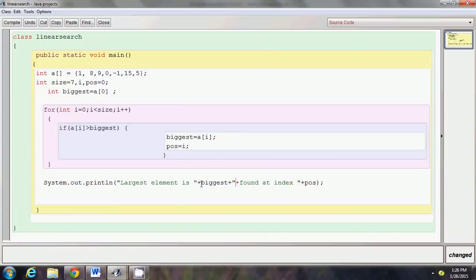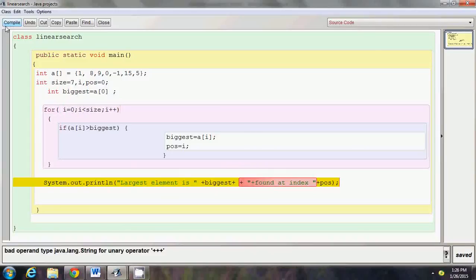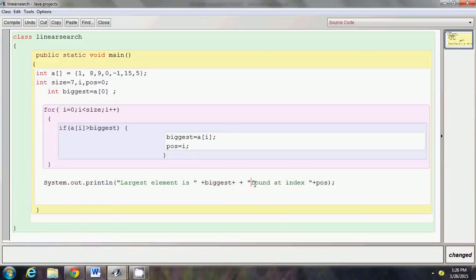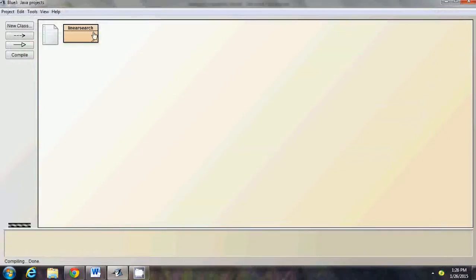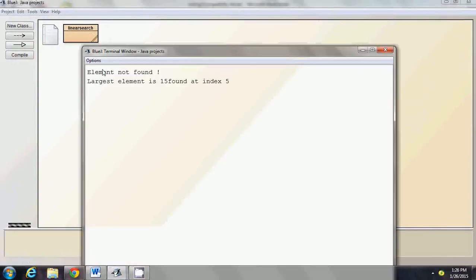Largest element is biggest, plus found at index. i is already defined, I don't have to redefine it here. Bad operand type. Okay, fine, I agree, I don't need this. Found at index. Yes, finally. Close it and call the main function.